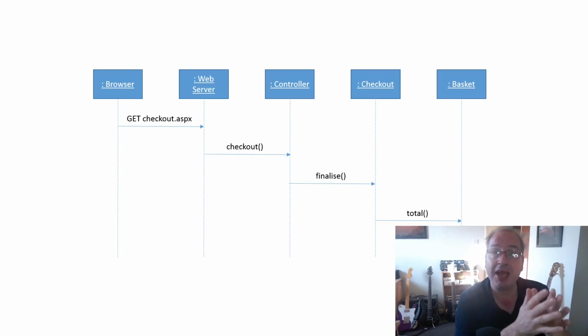But that would be a very inefficient way of getting that number. It would be much better and much simpler to actually test the module in the system that does that calculation, to write a unit test for our basket module, for example, so we can check that the total is being calculated correctly there. That test will be much simpler. It'll run much, much faster, in milliseconds rather than seconds. It'll be much less likely to fall over because of connection problems or the website not responding or something like that. So it'll be much more reliable as well.